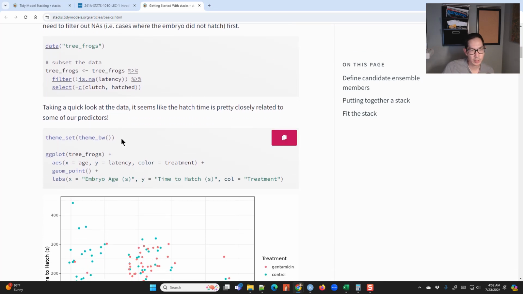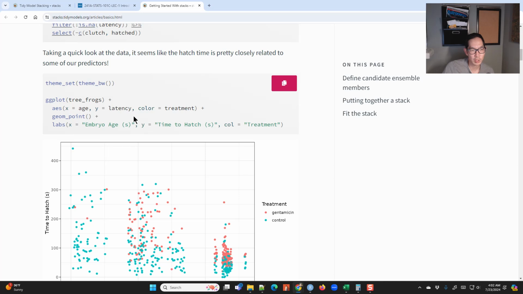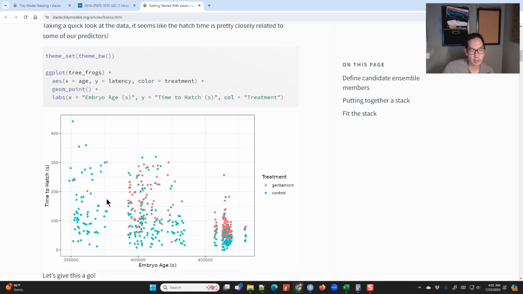Okay, if we take a quick look at the data, it says hatch time is pretty closely related to some of our predictors. So here is a plot of embryo age and time to hatch. We've plotted how old the embryo is and how long it took to hatch.